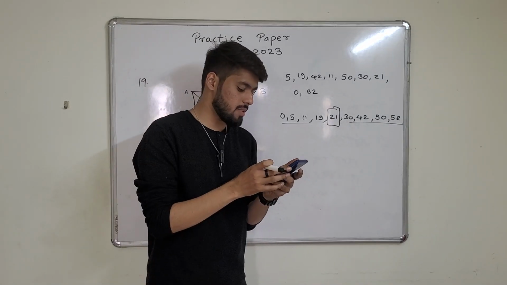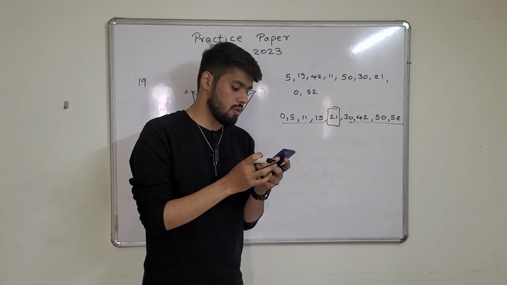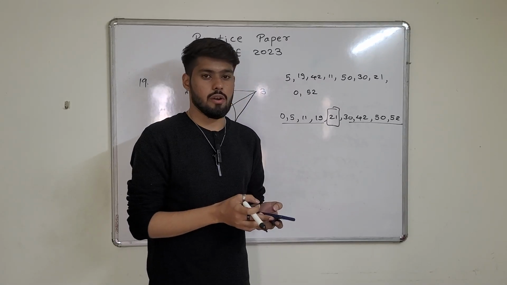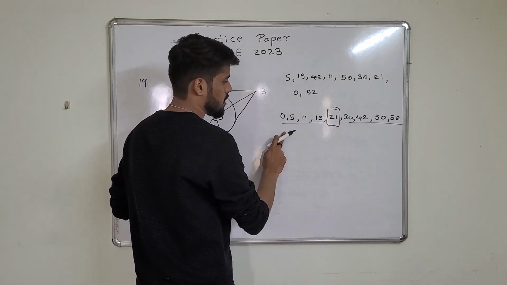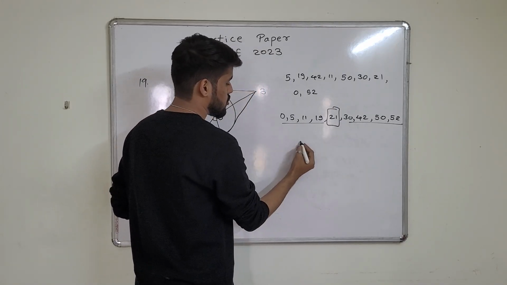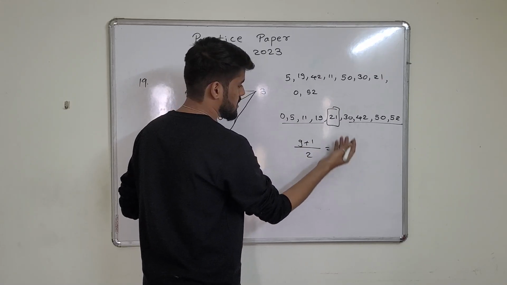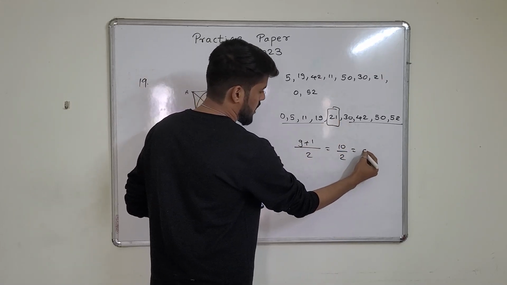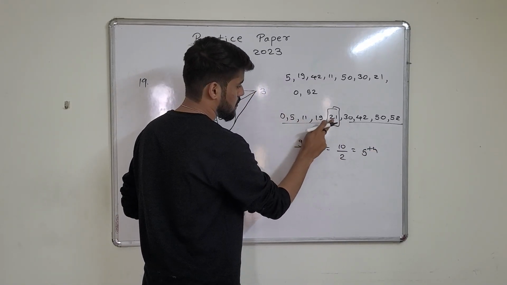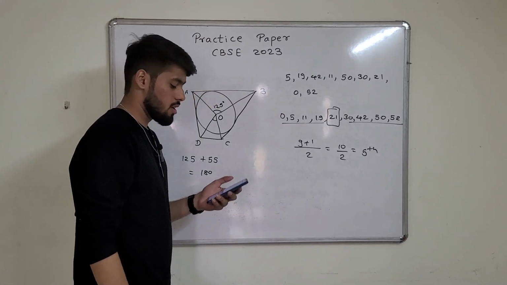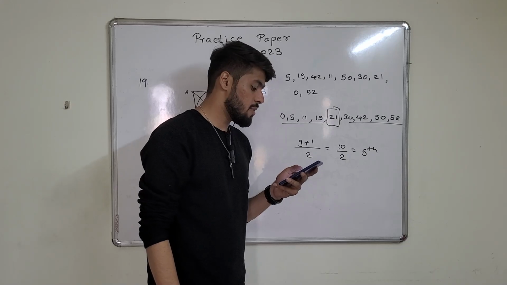And look at what they have given in the reason: median is (n plus 1) upon 2, when the value of n is odd, right? The value of n is nothing but the number of terms. So the number of terms here is 9, so 9 plus 1 divided by 2, that is 10 divided by 2. Let's check, is 21 our fifth term? 1 2 3 4 5, yes, 21 is our fifth term. And even in the assertion they have given that the median is 21.